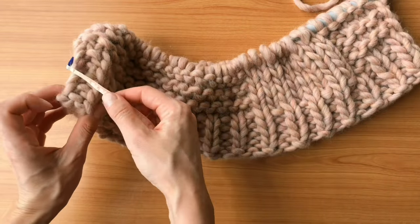Let me guide you through row 37. Start by slipping one stitch knitwise, then knit X stitches for your size. Knit 8 stitches. Purl 2 stitches. Knit 3 stitches and finally purl 1 stitch.